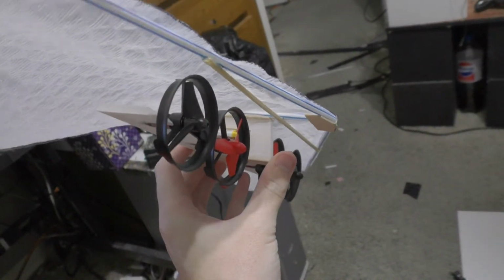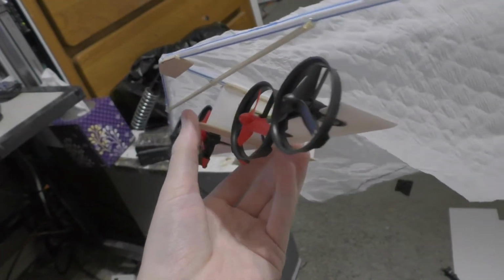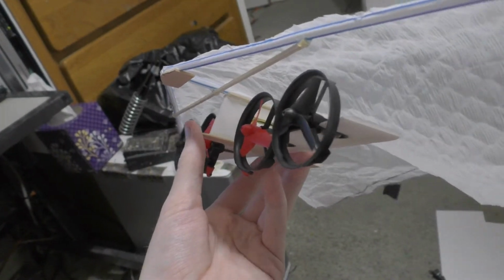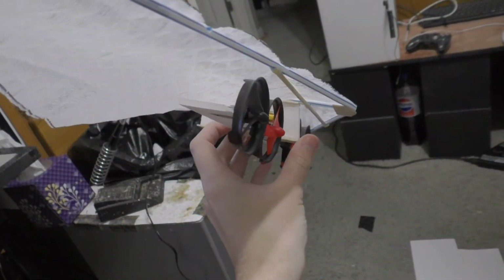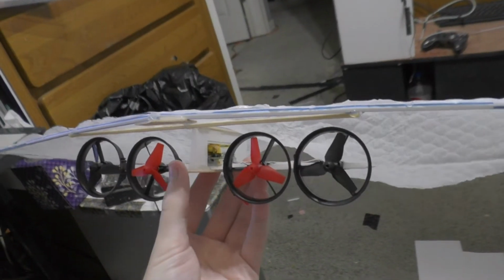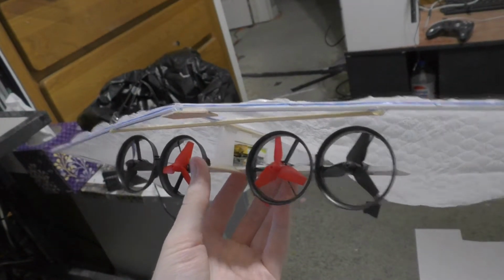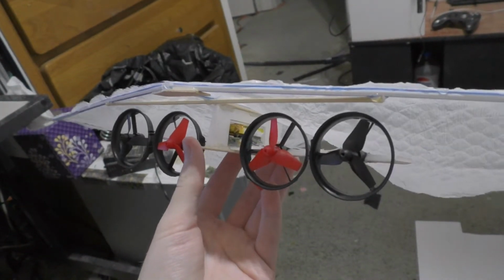So I actually had to move it just ever so slightly forward again, and it pretty much died before I got a chance to test it again, but I believe I got the center of gravity just right for my low RC hang glider. So I'm going to charge it up and go outside and test it, and then if it flies properly, come back with a short little video of this thing flying.